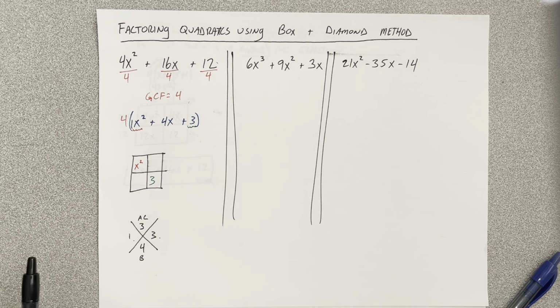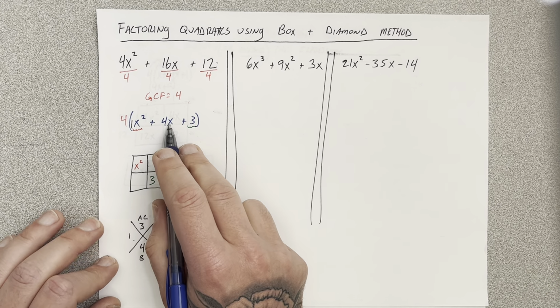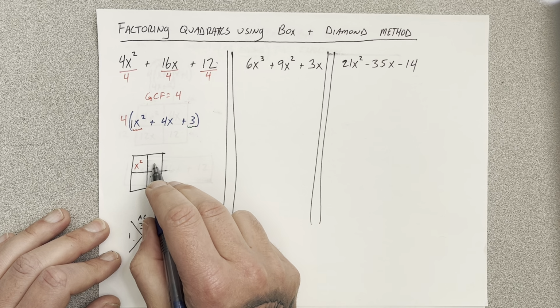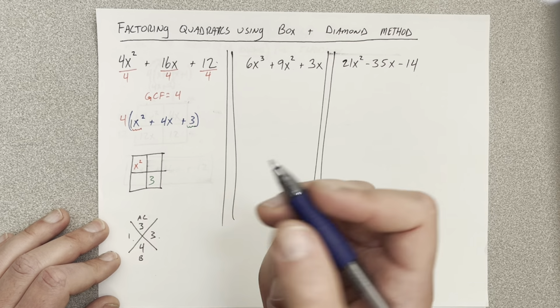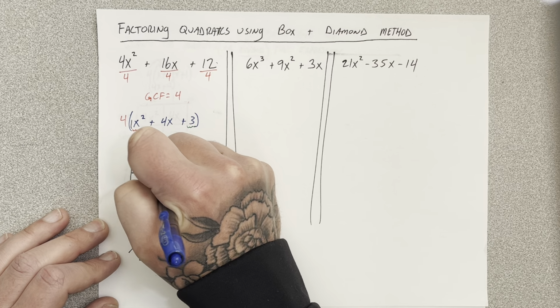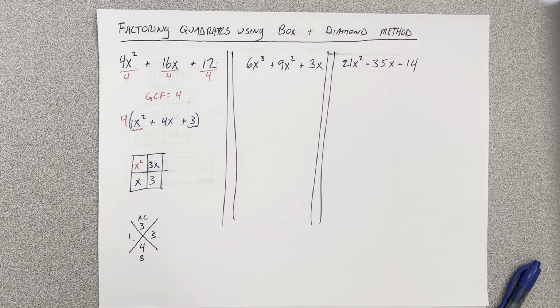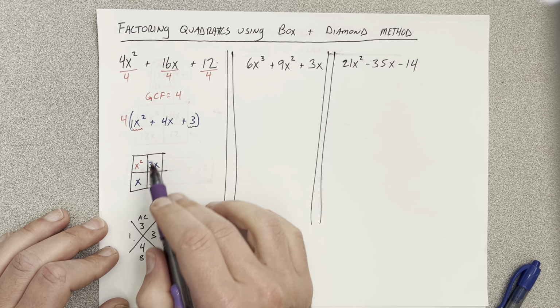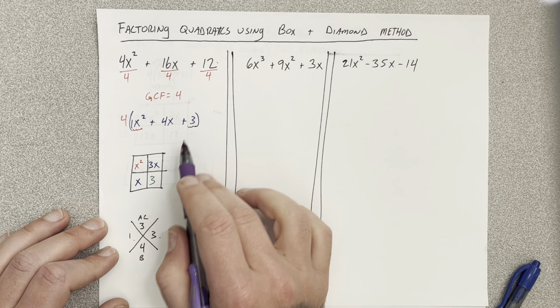Now, we use this 1 and this 3 by splitting up our b value. It doesn't matter which goes into which box. This could be my 3x, this could be my 1x. Just put 1 in one box and the other in the other box. So I'll go 1x here and 3x here. Now we put our entire quadratic in a box. X squared is here, the 4x is split up into 2 quadrants, and the 3 is here.